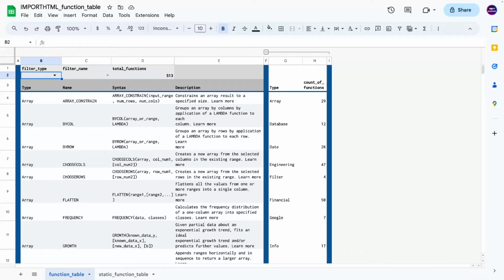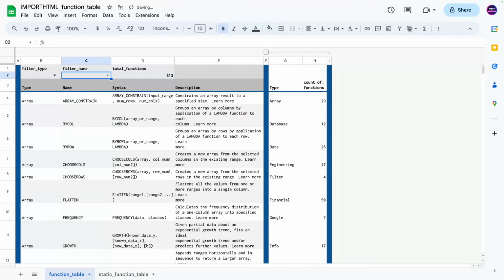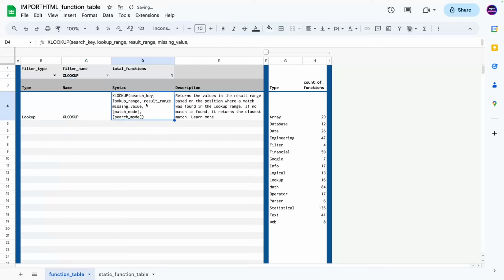You never know. Well, that's pretty much the conclusion of this. We got it looking good. We used all of those things to be able to filter and show some quick numbers on them. And now it's your time to look at some different ones. Like here, we used query. You can now just look at those, and I think the syntax is especially helpful. Oops, let's remove that. XLOOKUP. So then you can see it.